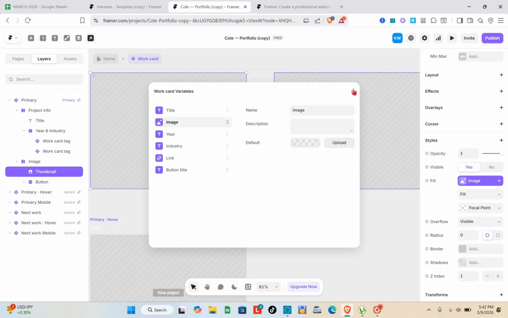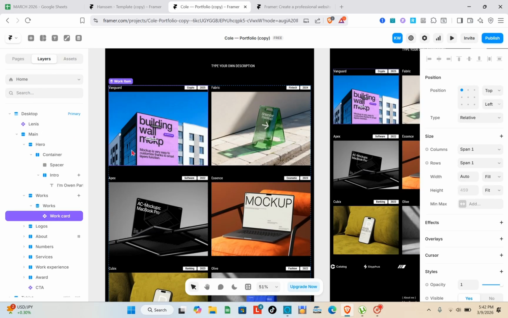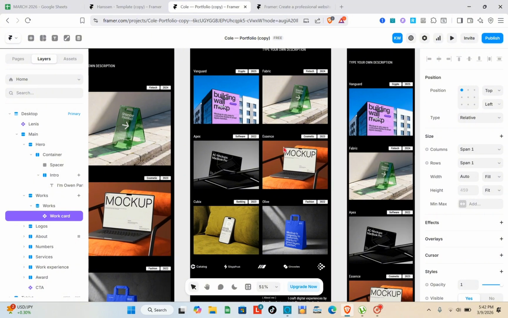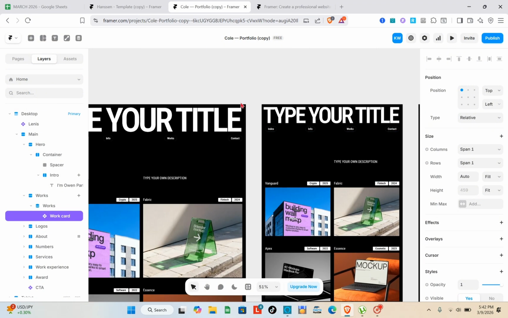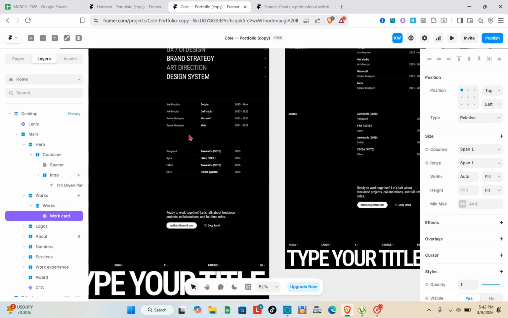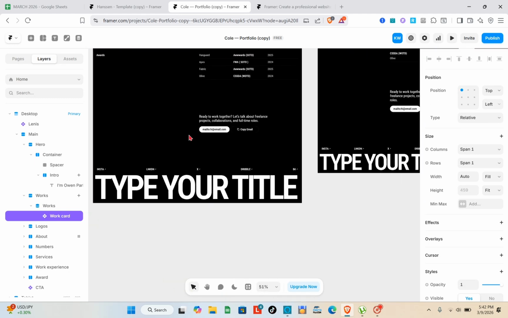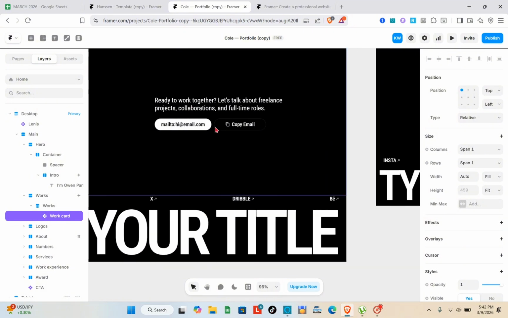Now let's close the section. So assuming that you are done changing your image, then you are now good to go. Now let's go back to our homepage. After changing your image, you'll be able to see that, of course, the rest of the views of this template are updated as well. And then right here, let's go down. If you want to add your contact details as well, we have that at the bottom of this template.